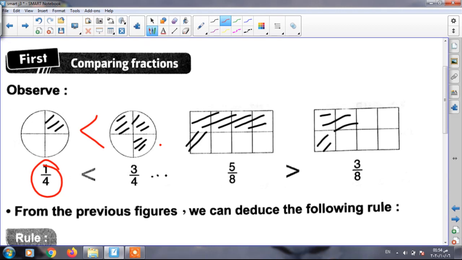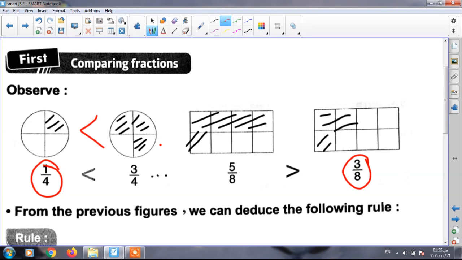And here the second example. If I have this whole and I want to represent this fraction, how many colored parts do I have? 5. So I will write 5 up, and what down? I have 8 parts, so I will write down all the parts, 8, and this is called 5 over 8, okay? And here, how many colored? 3. I will write 3 up and how many down? 8 down. So this fraction is called 3 over 8, okay?